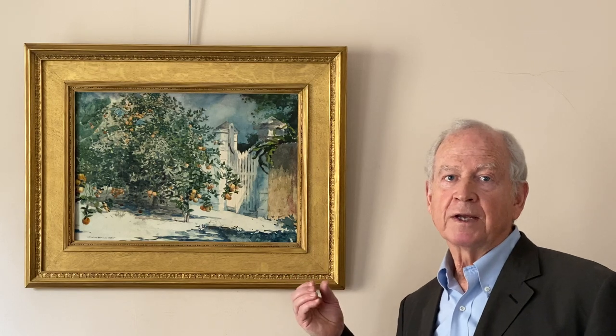and saved the heavier medium of oil for these paintings of the sea and storms and the battle of humans against the elements. But here he is enjoying the color, the vegetation, the climate that he just discovers in Nassau on his first trip.